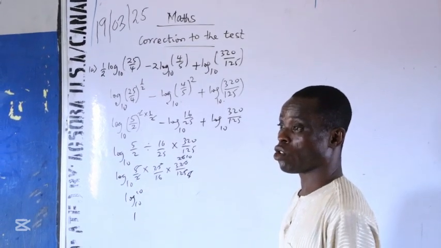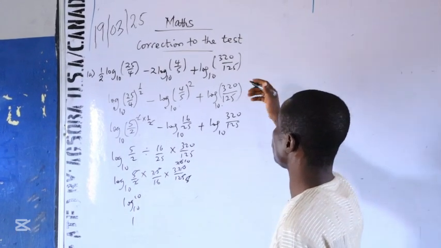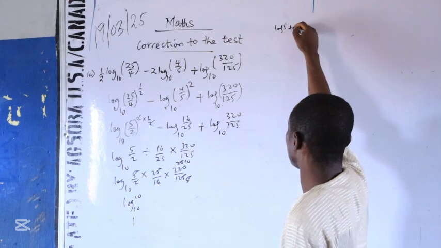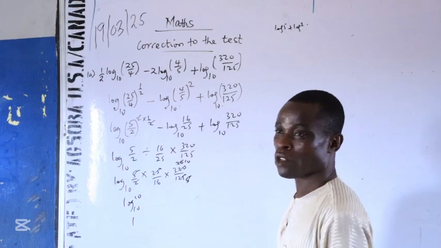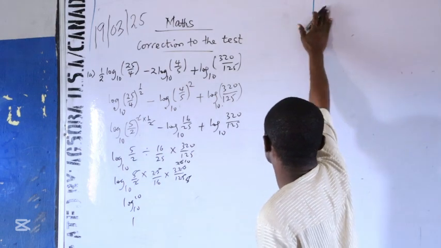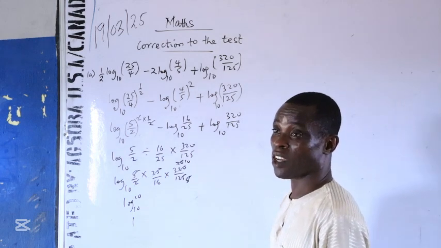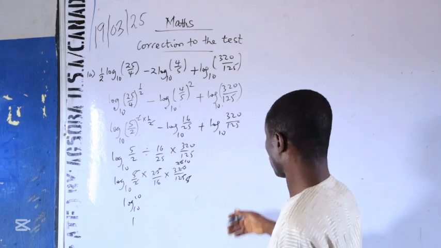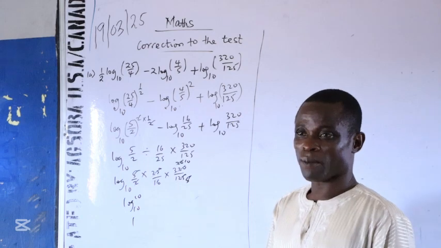That is what is called logging to its own base. Okay, one student used one method for me and stopped at log 5 plus log 2. That is still log 10 base 10, and it is 1. So I did not give that student the final mark, because the final answer is supposed to be 1 and not log 5 plus log 2. So please always take note of this. So that is how to go about the first question. I hope it is clear.